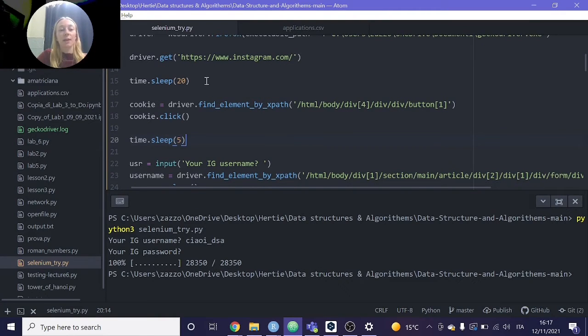Exactly. So another important part of Selenium is that you shouldn't run into unexpected pop-up banners or notifications or something like that, and you can see an example here. When you visit a new website, of course you get the cookie banner and you have to do something about it.